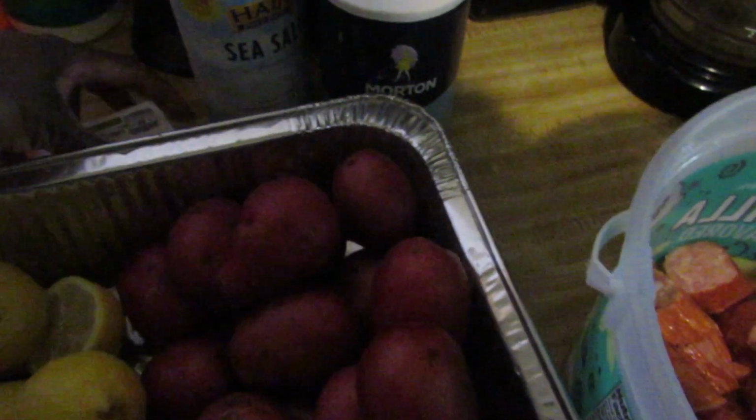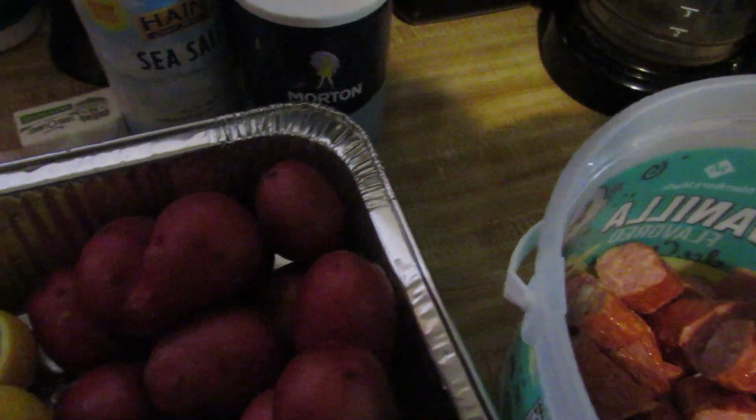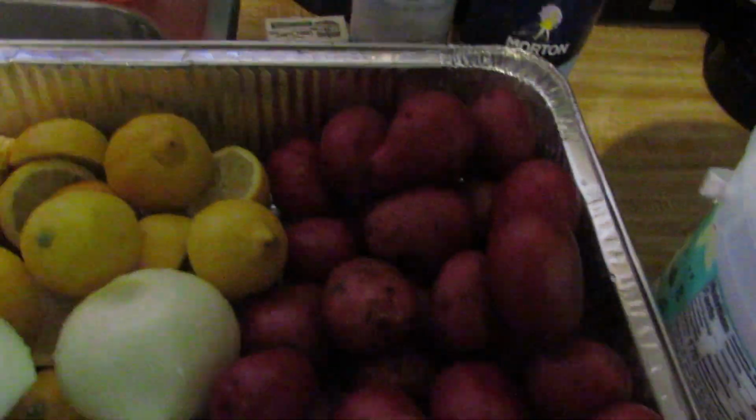Then I got my Manda sausages here. I'm going to put this sea salt and a stick of butter in the water, along with the seasoning, and I'll bring y'all outside to the pot.